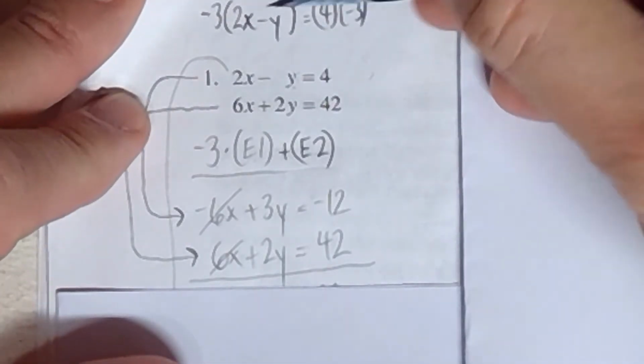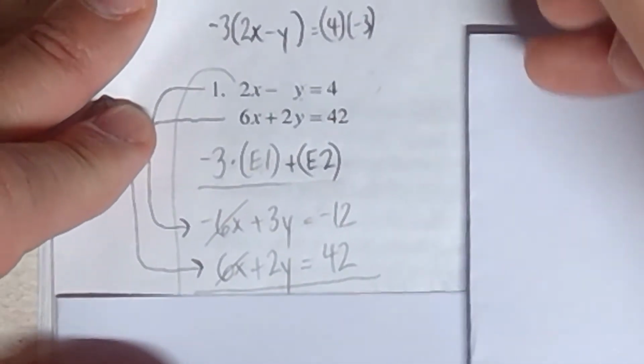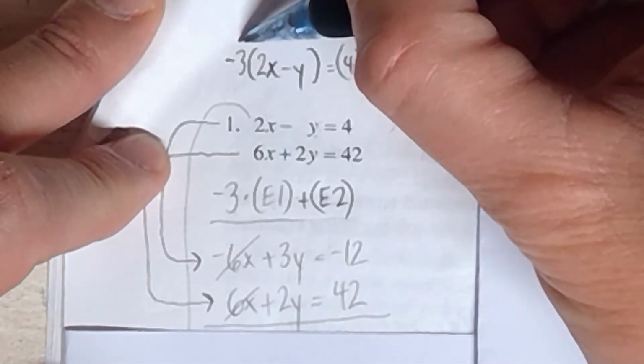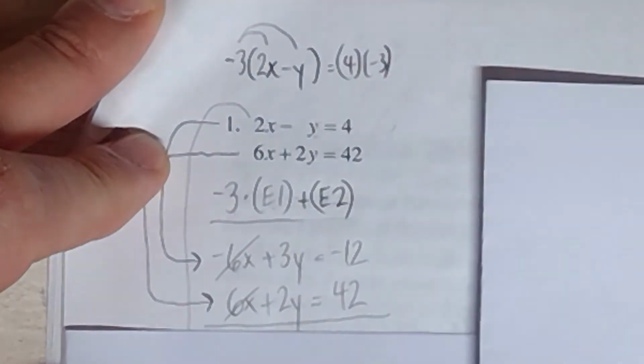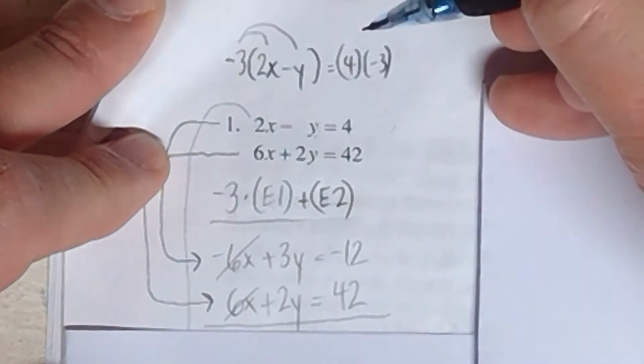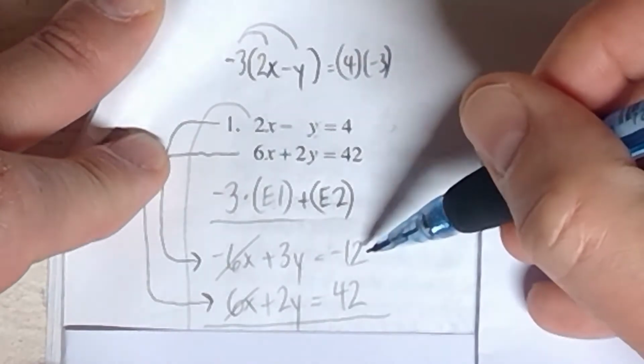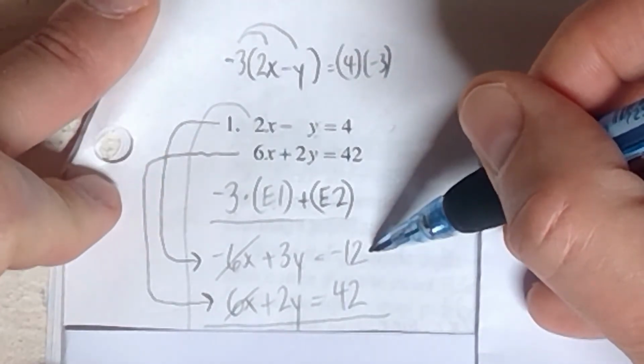So again, you don't have to write this down here. You can do it in your head as well, just as long as you know that it's supposed to be done like this. You distribute the negative 3 on the side that has more than one term, with the bracket put around those two terms there, and then you just multiply these together. And that gives you this equation here.